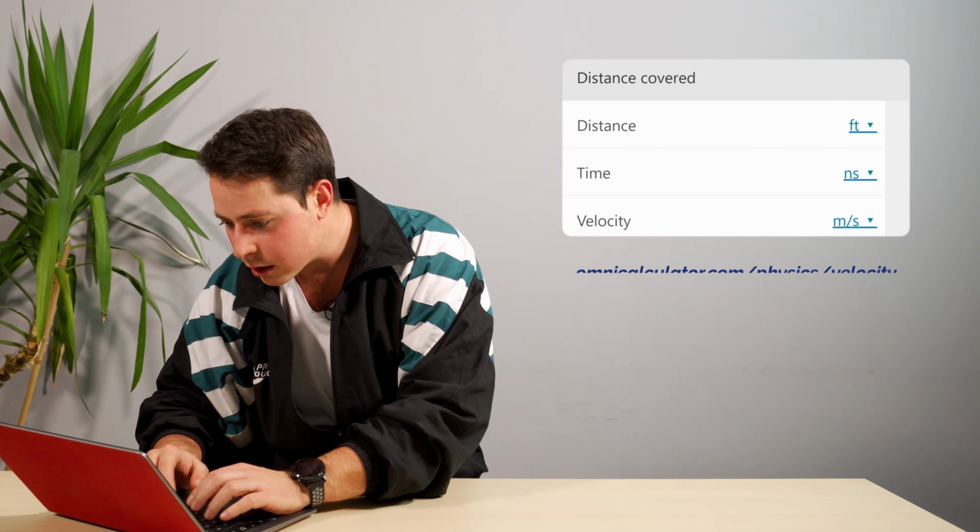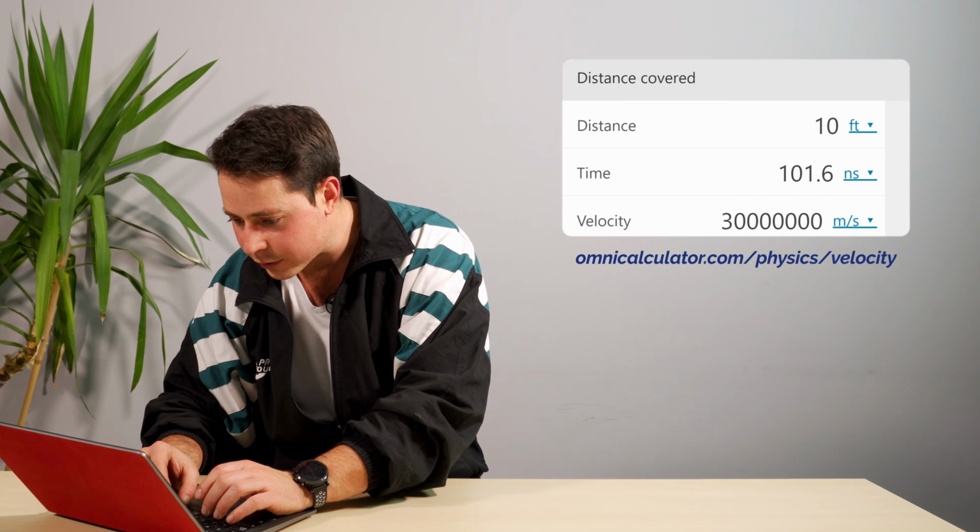Let's see how much time that would be to go through the whole cable. 2.5 meters, so it should take 10 nanoseconds. That's basically nothing. That's why it seems instant for us. Let me give you a quick metaphor of what's happening here in case you're not fully illuminated yet.